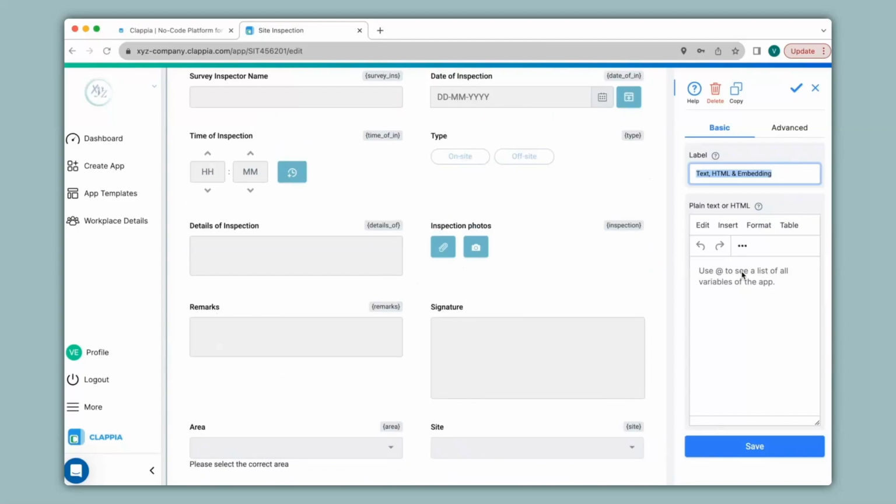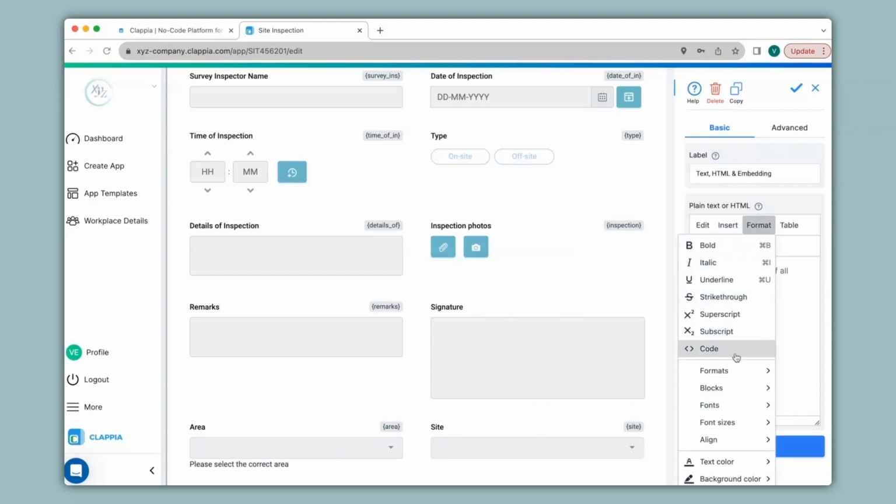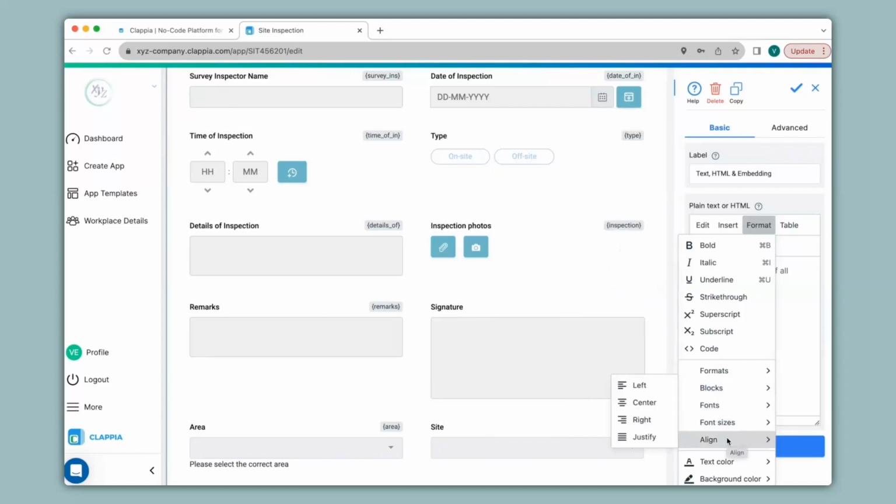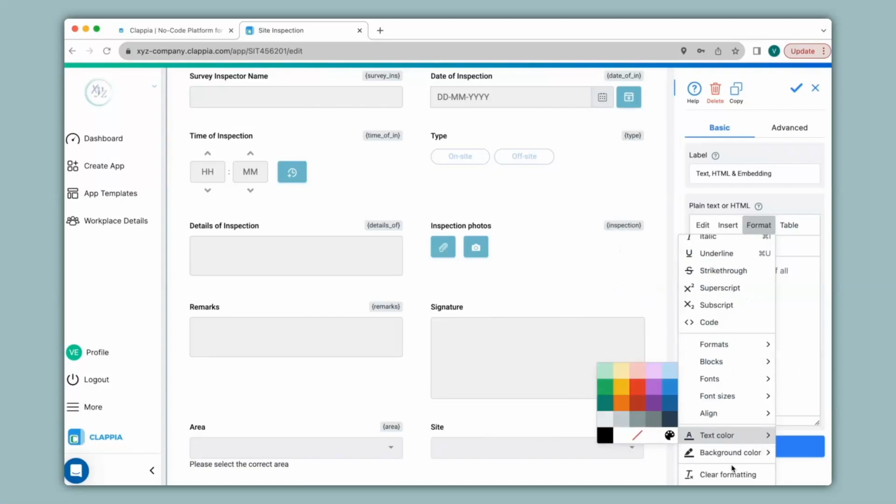And then here we have the editor area where you can type your text or maybe insert images, a hyperlink to a website. You can even add tables. Then you can even format your text. Using these options, you can format certain headers or maybe separate your text into various headers and paragraphs. You can change the type of font that you might require, the font size. You can align your text, change the color of the text, and even give a background color for your text.